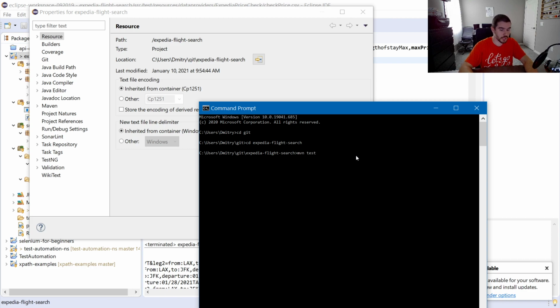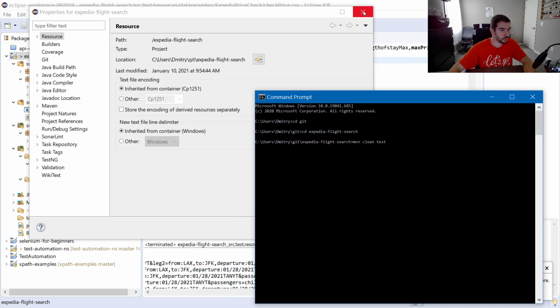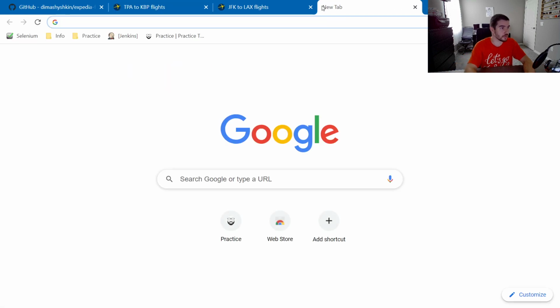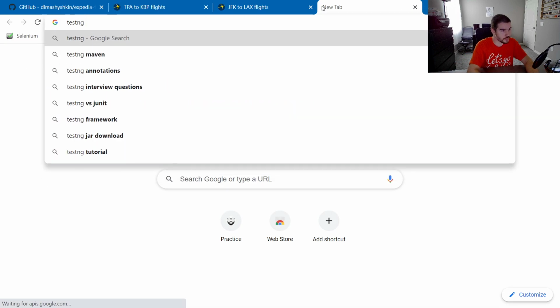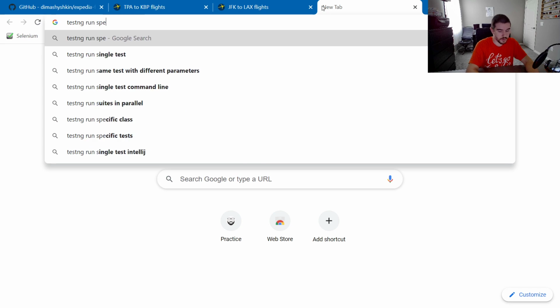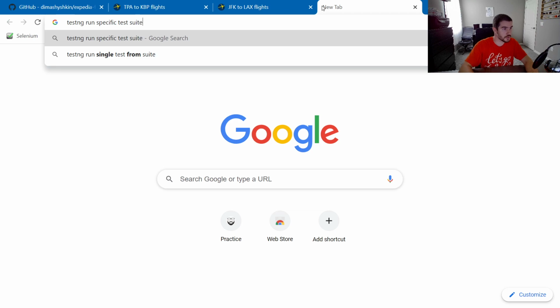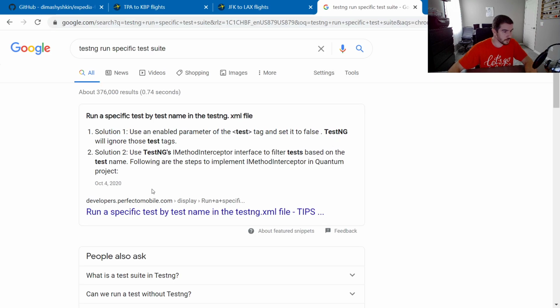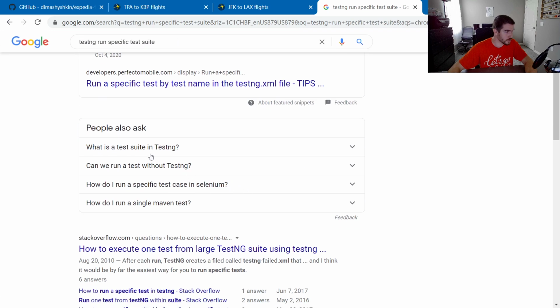You can do clean test, and here you have to put the command to run this price check. Let me just try to search. I don't usually do that. TestNG run specific test suite. I forget the parameters to specify.